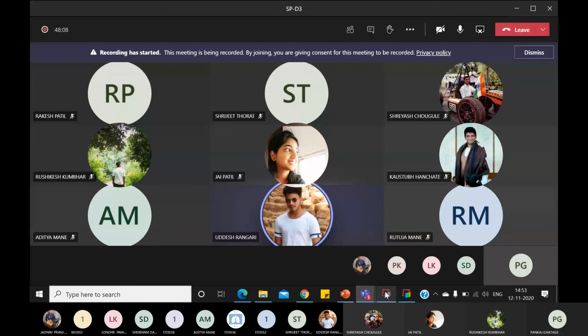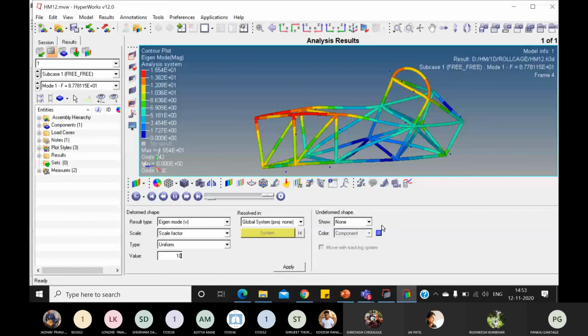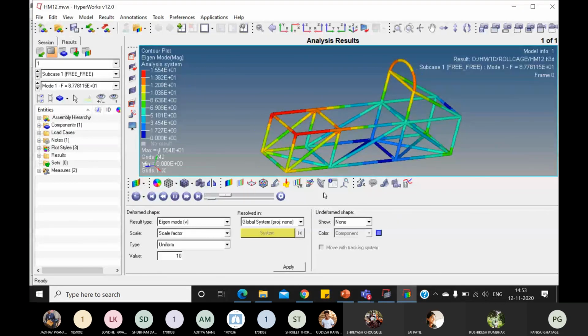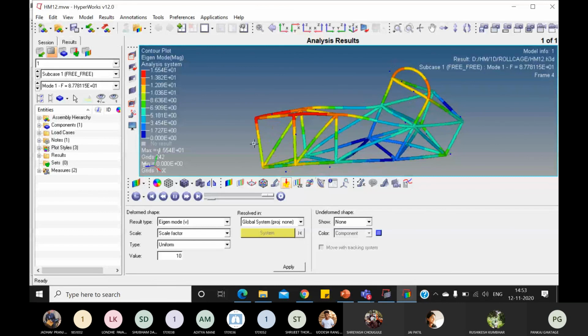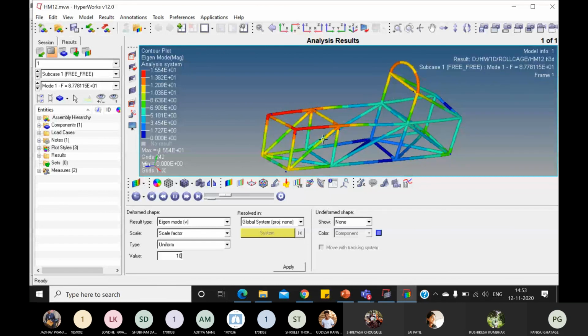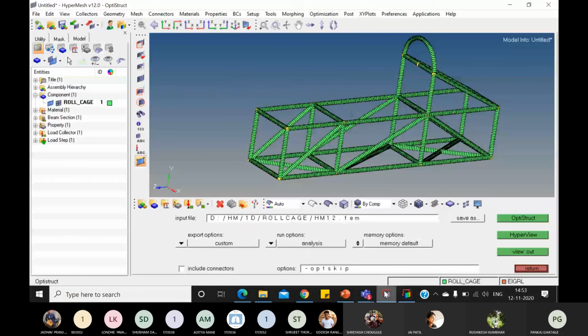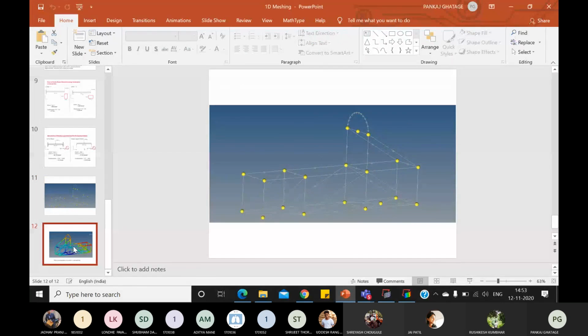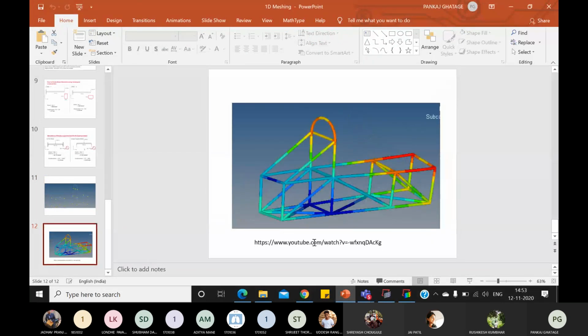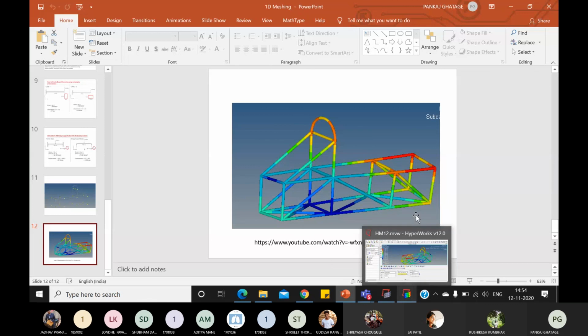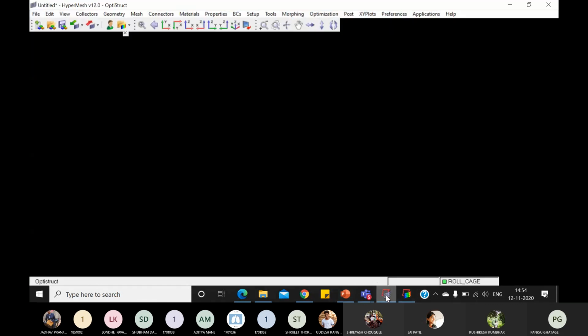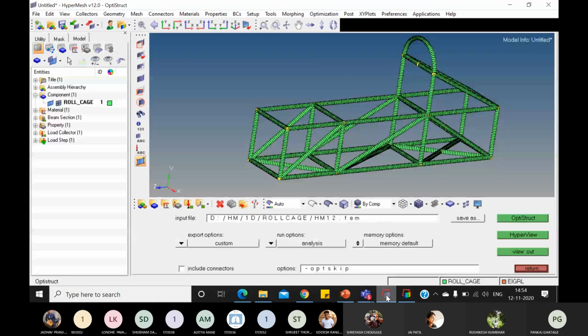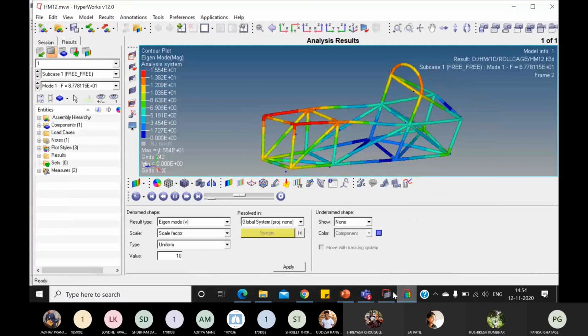It's very difficult to remember all the steps simultaneously, but I have recorded this video, so I can upload it and you can use that video. I also provided one link here. On this link you will get a similar problem on YouTube. Otherwise, I will upload my recording on Moodle, so you can download it from Moodle. So I will stop the recording right now.